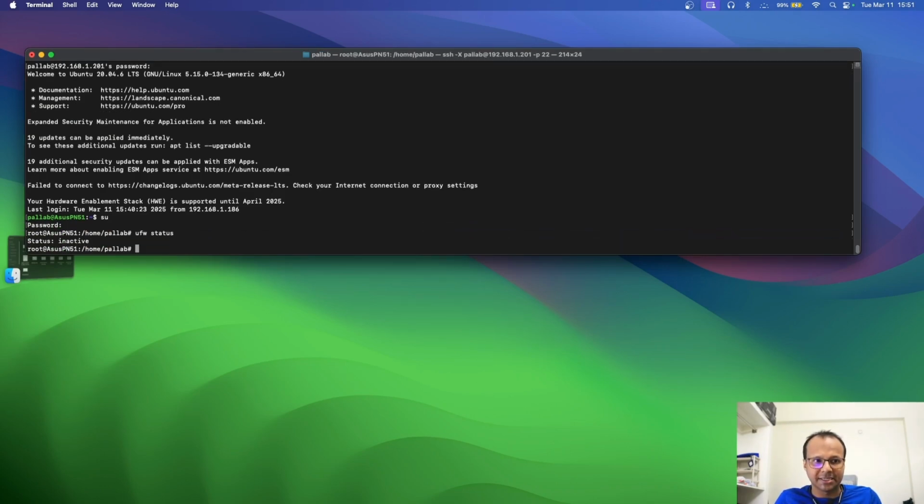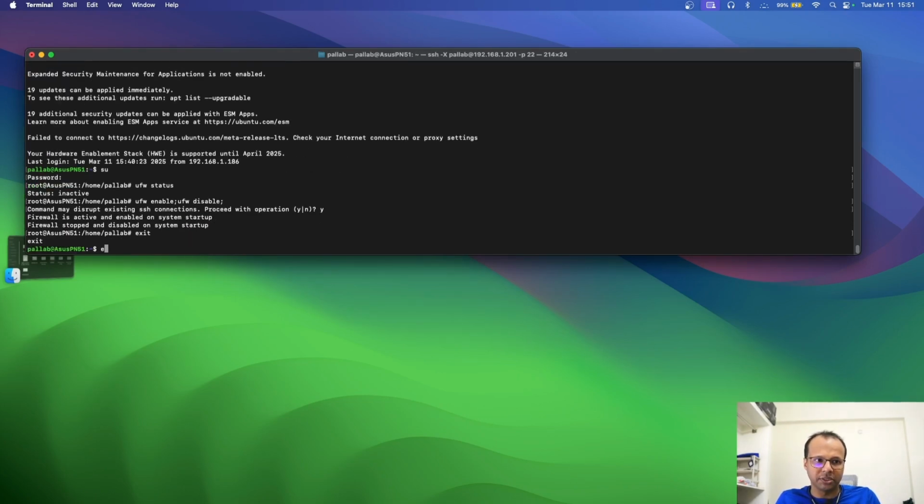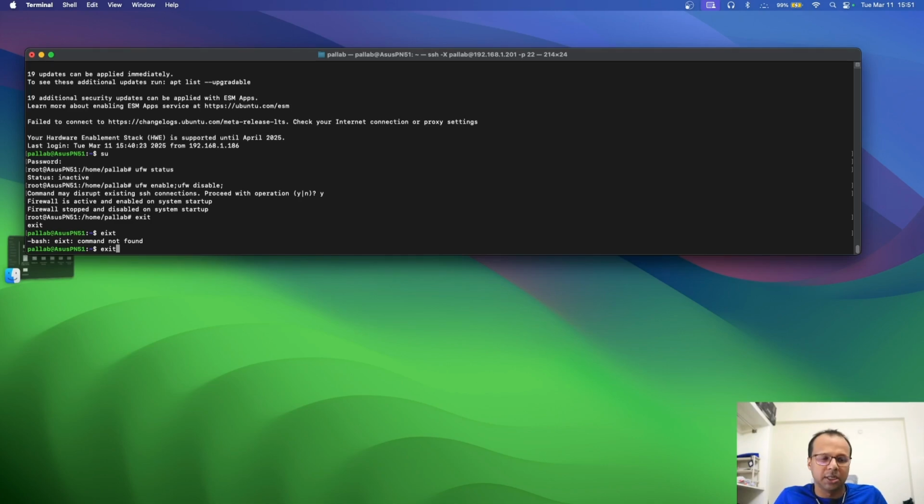UFW status is inactive. Even though it is inactive, you have to first enable and then disable UFW, or else it will block the incoming data packets coming from outside the host machine. So I will use ufw enable, then ufw disable. Yes, correct. Now I will come out of the host machine.